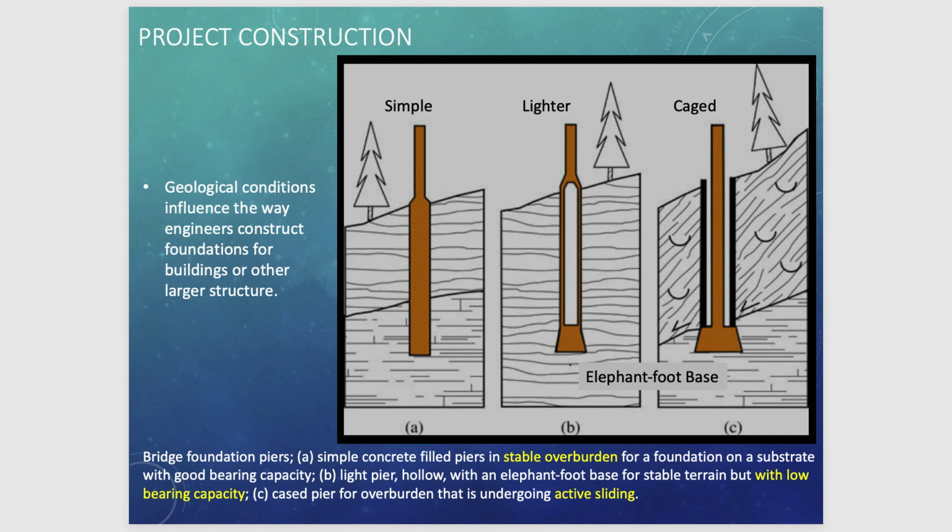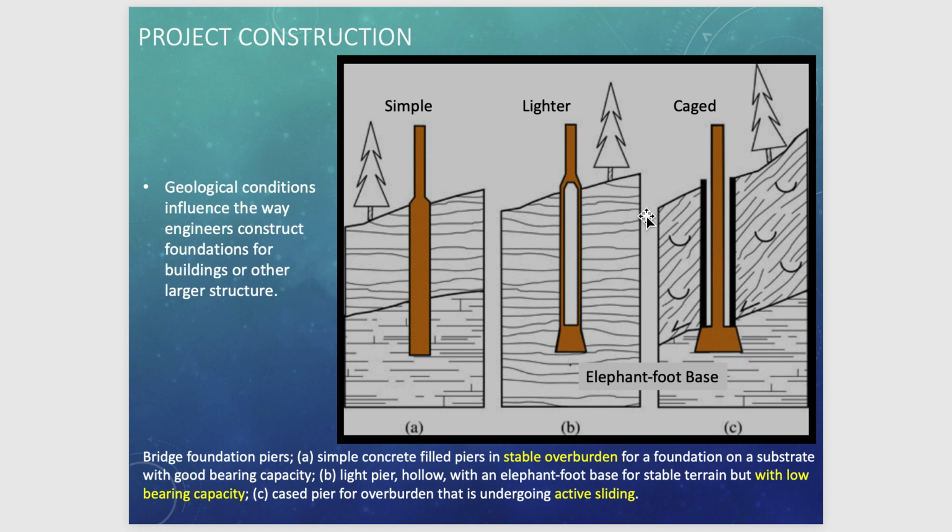But if you have that the overburden is dominating, like in the second case, of course you will have some problems of stability, because an overburden is quite often less cohesive, and as a consequence of that it's supporting the pillar less. So how do you avoid a deepening of the position of the base of the pillar? Quite often you have to enlarge the footprint, and so you use an elephant foot-like base, and also you tend to reduce the weight of the pillar. And so we have hollow pillars, like the example here, that essentially have an internal cavity.